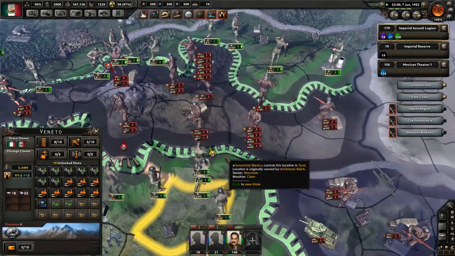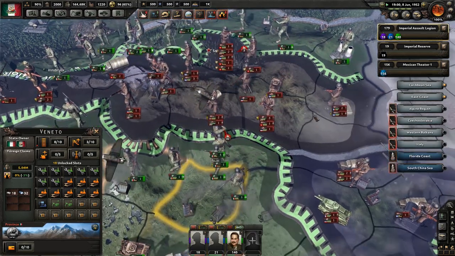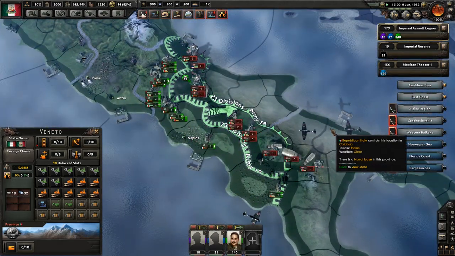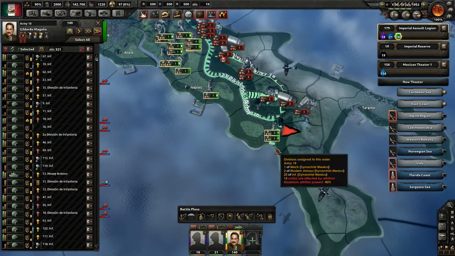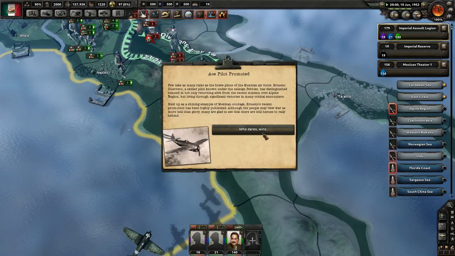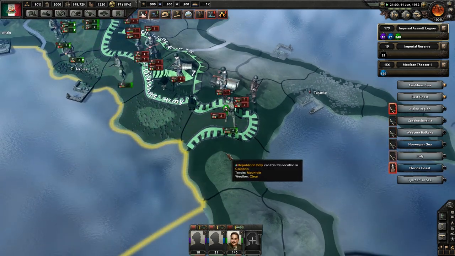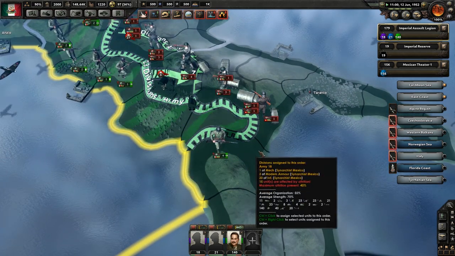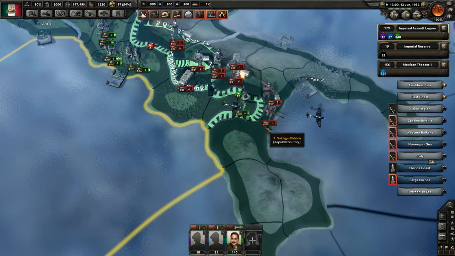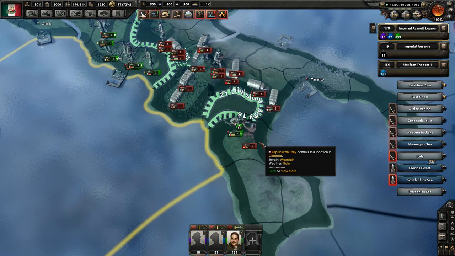No tank, but we're kind of coming out even right now. Oh, they're taking a province. That's not good. Right, you just keep running to Palmero if you can. Who does wins? Come on. Yes, keep running, keep running. Don't let them get ahead of you. Ah, they got ahead of you. That's unfortunate. That means we will now have to fight them as well.